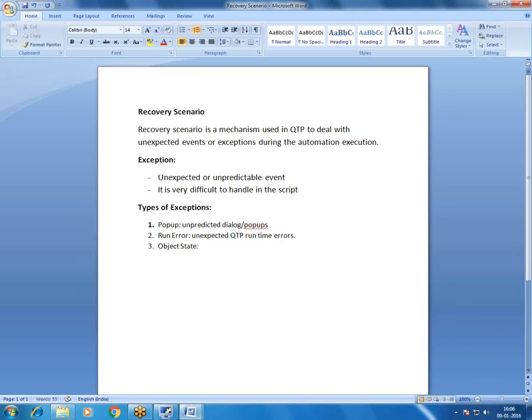And third one, object state exception. What is the object state exception? Unexpected or unpredicted object state or behavior.